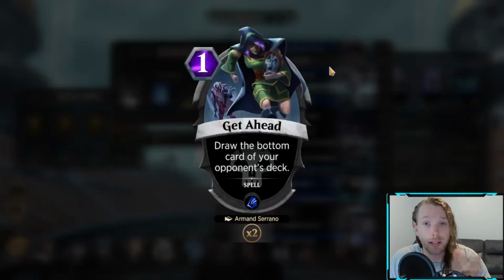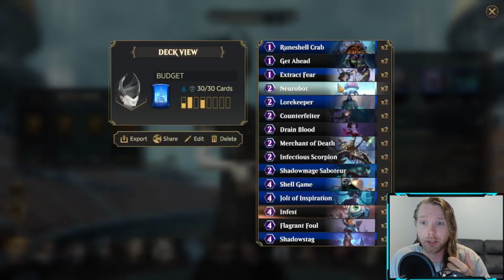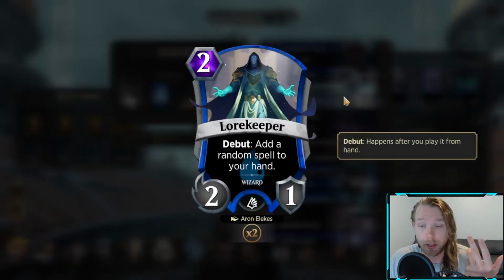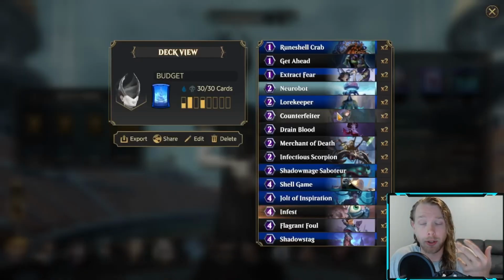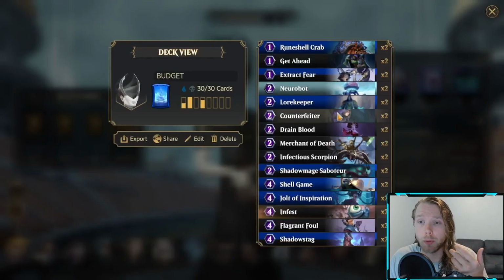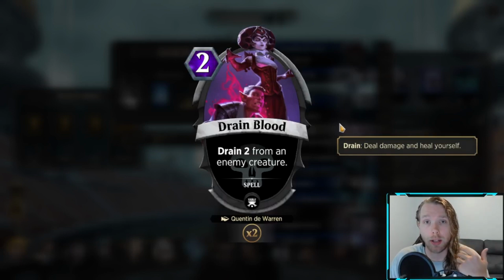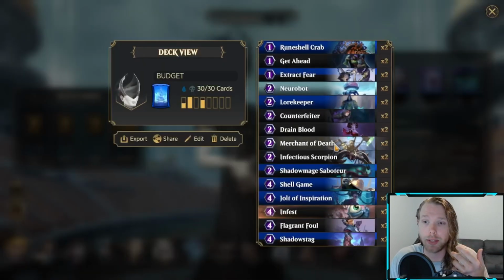So we run the 2 get-aheads because it's in every Ashiok list, the 2 extract fears, every Ashiok list. Neurobot is in every Ashiok list almost. Lorekeeper is basically in every Ashiok list. So already there's a ton of similarity between this and a full version. Counterfeiter, something that not all the lists run, but it's another way to generate nightmares and to get in a little bit more damage. I have the Drain Blood just because, again, you don't have such powerful cards, so you might need to stabilize a little bit earlier, have a little bit more removal, have a little bit more heal. This kind of covers all those bases.